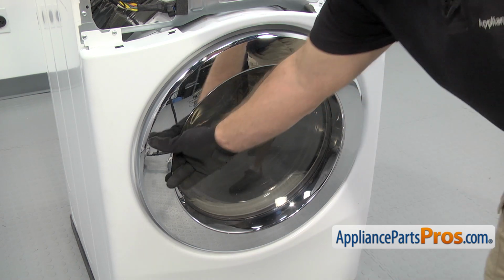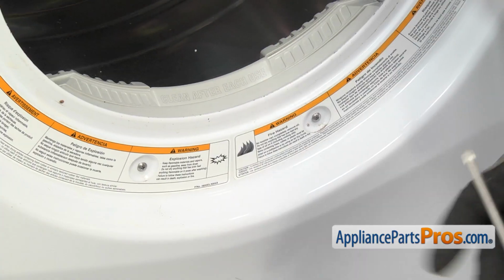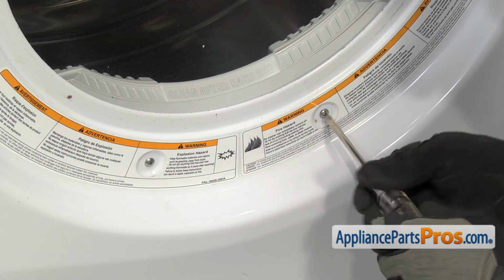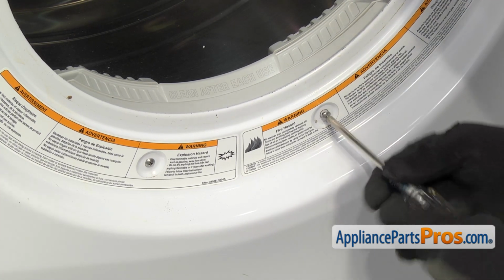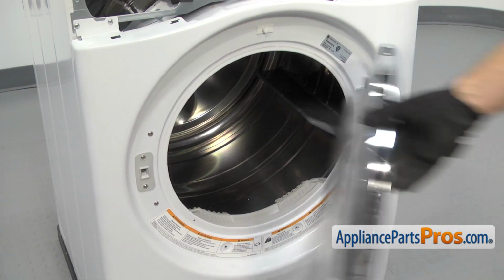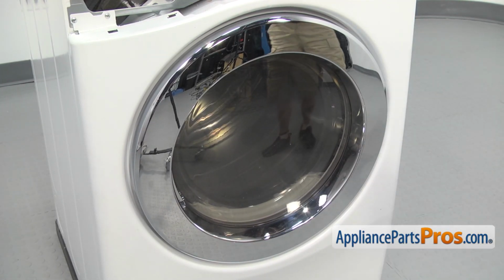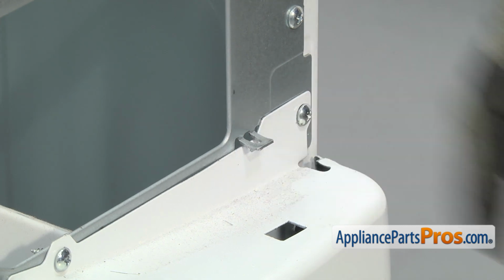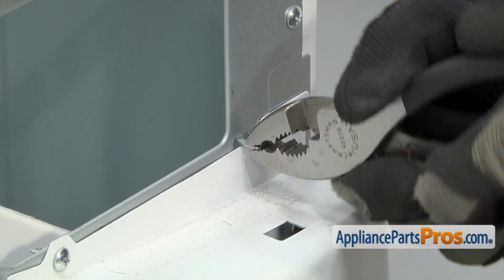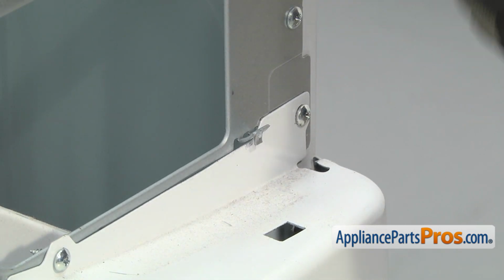Now we can open up the door, and we're going to use the Phillips screwdriver to take out these 2 lower screws that hold the lint screen housing onto the front panel. Once you have them out, we can close the door. And then we're going to use the pliers to bend up this locking tab that holds the front panel on. We're just going to bend it up so it's out of the way.